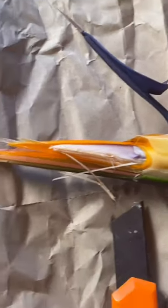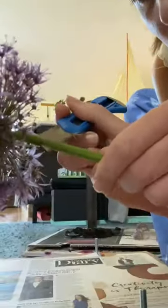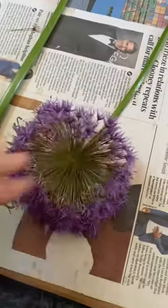If you want to start pressing flowers, I have a tip for you: you're going to have to start cutting certain flowers in half. Please be careful when cutting your plants, because the way I'm doing this is very dangerous — I'm bringing the blade towards myself, which is something you're not supposed to do.